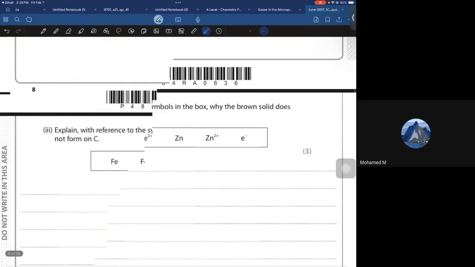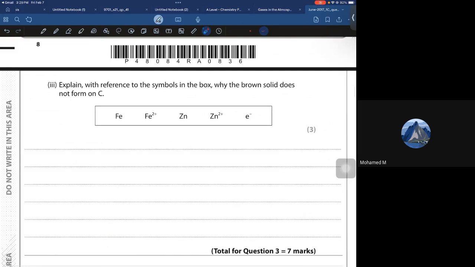Why does the bar not rust? What's the reason? It's galvanized. It's worth 3 marks. Okay, and then what would you say? The oxygen and moisture in the atmosphere are unable to reach the iron, as there is a zinc coating, and zinc does not rust.